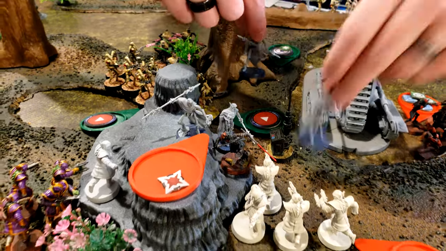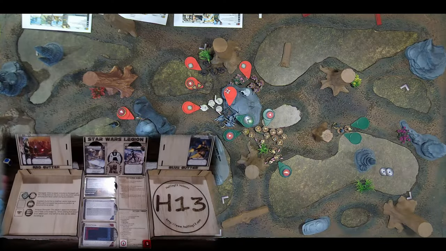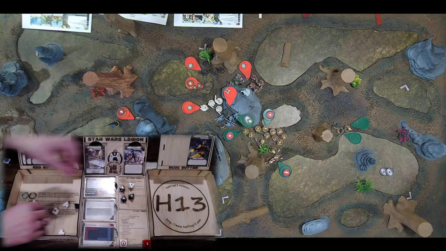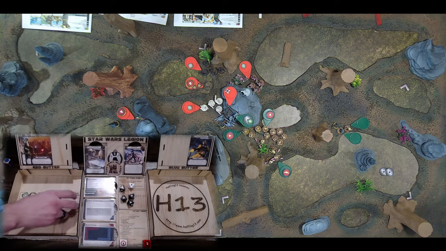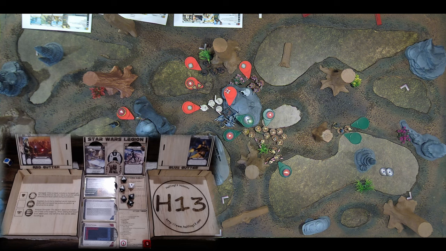So I don't think I can. I think I only got it right there. Okay, to attack Maul. Yep, to attack Maul. Okay, yeah, that's better than I thought. It's worse than I thought it was. And I'll spend an aim on a black and a white dice. One more. Six? Six.